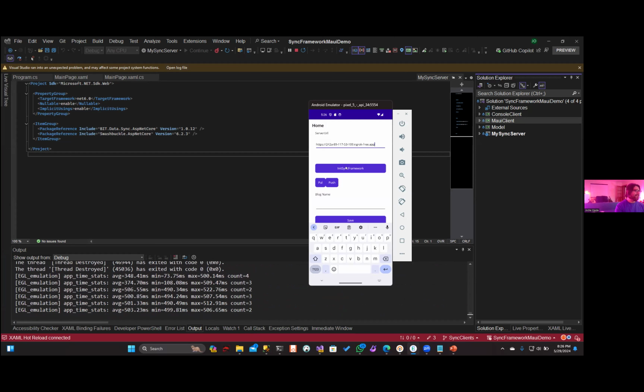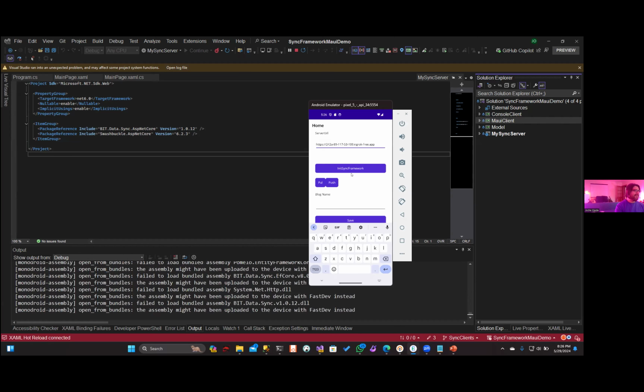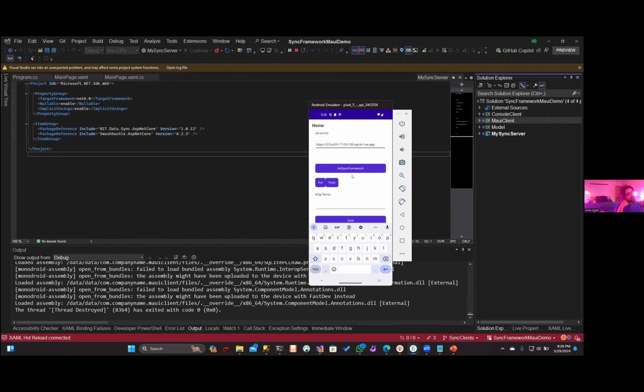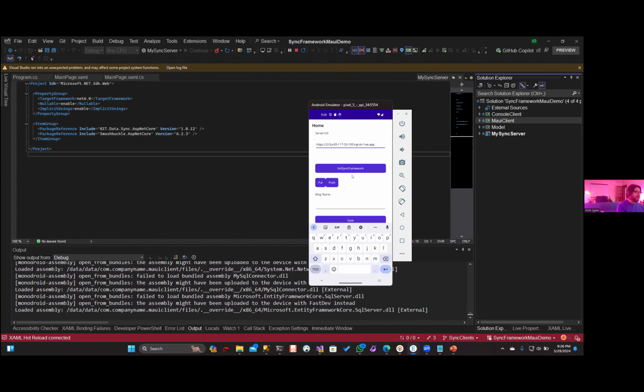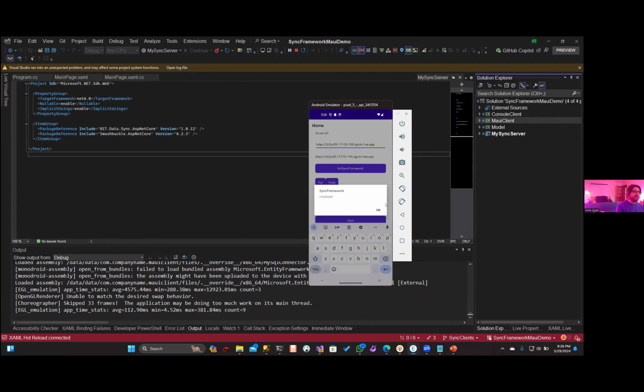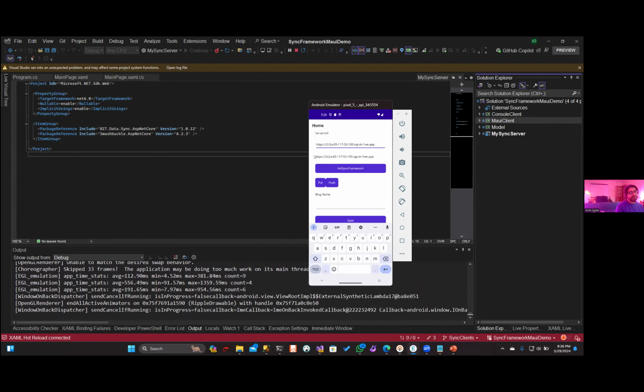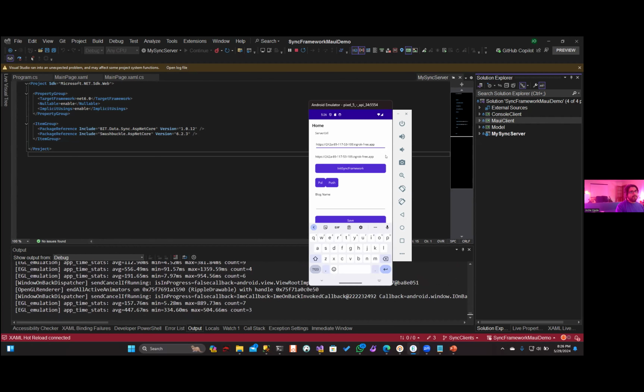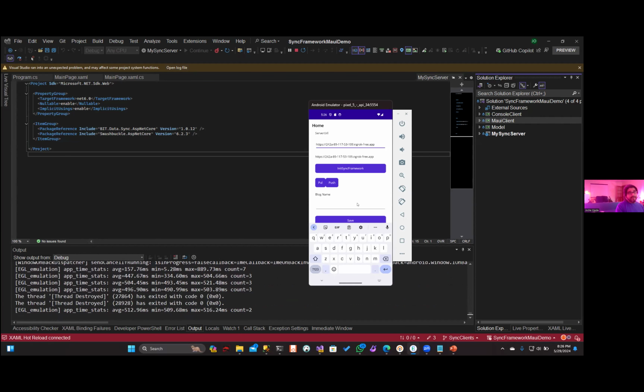Okay, so let's initialize this. And it's the same process. It creates a database, and it gives you a DB context in the end. And the first time it has to create a database, so it's a little bit heavier on time. Okay, so we have created and initialized the framework.